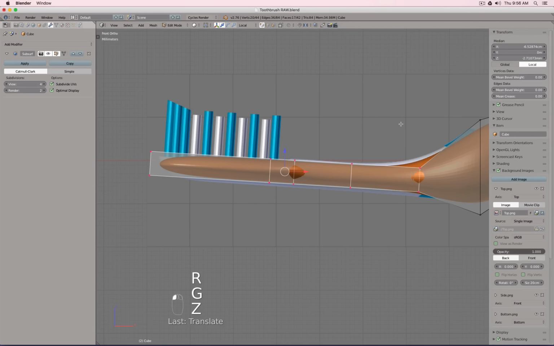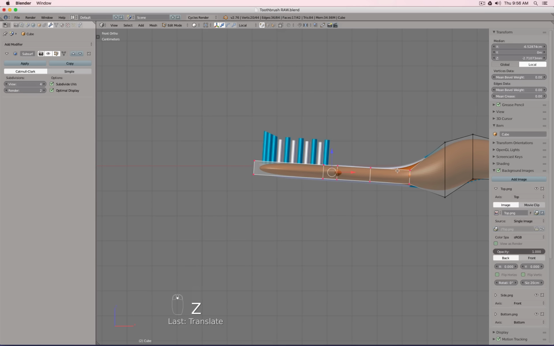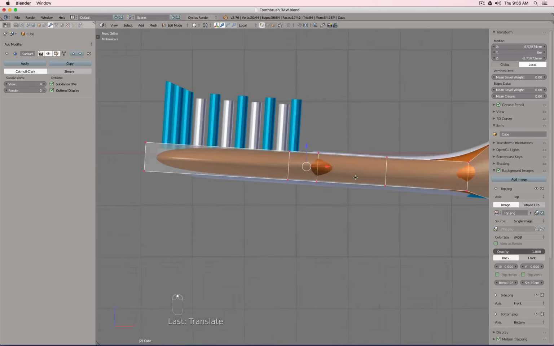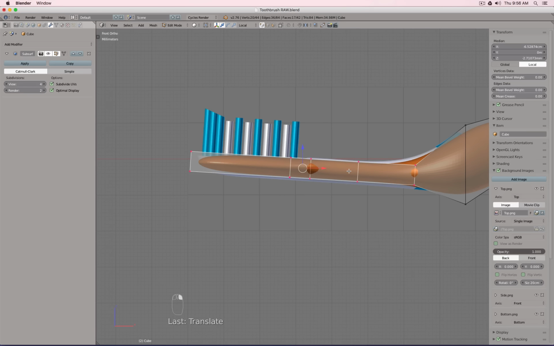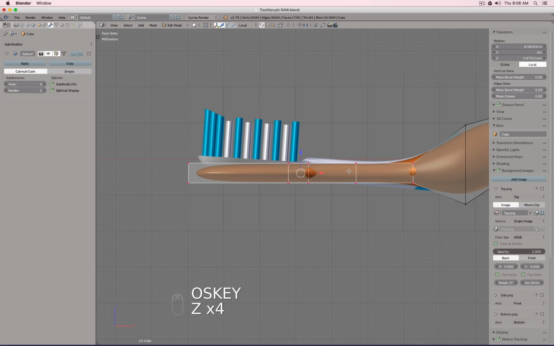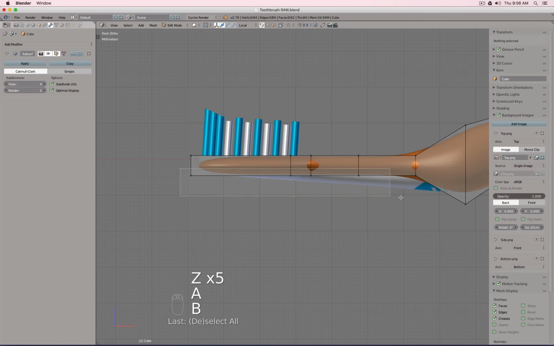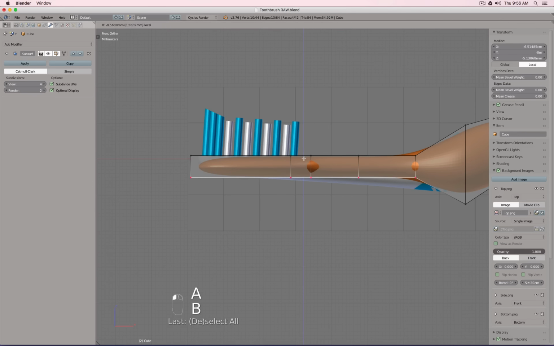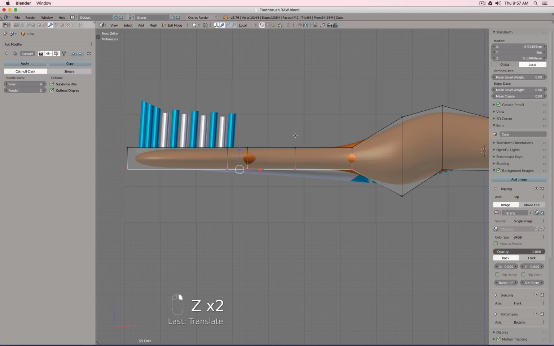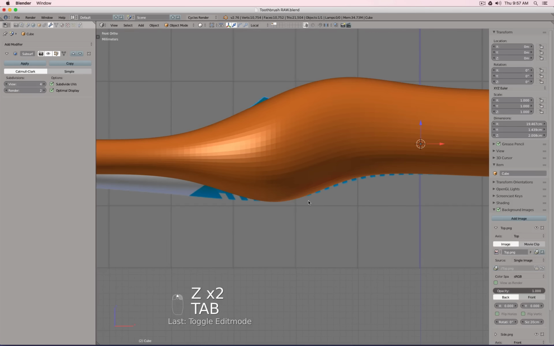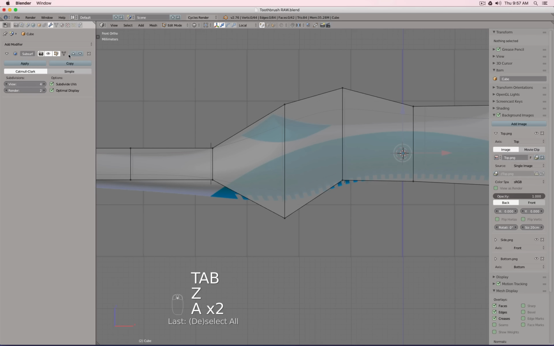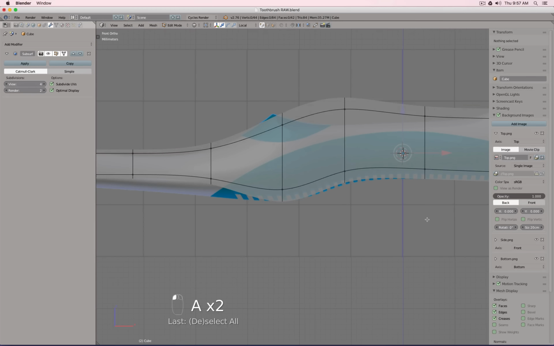Yeah, we're getting close. But I don't really like actually the fact that this is now modeled at an angle. I will show you two techniques how we could work around this. But I will keep this one flat for the moment, like this. And then we will continue refining the design from that position.